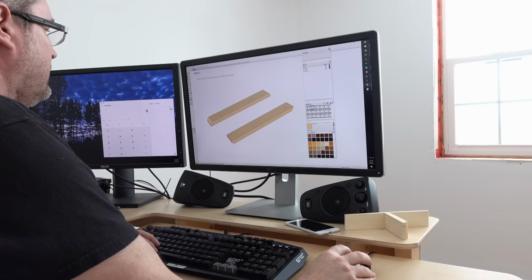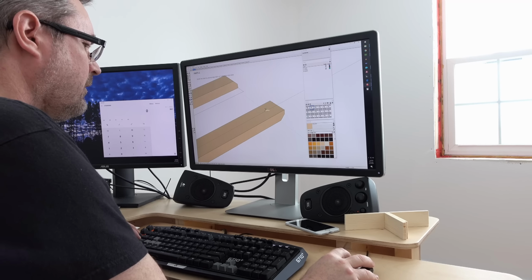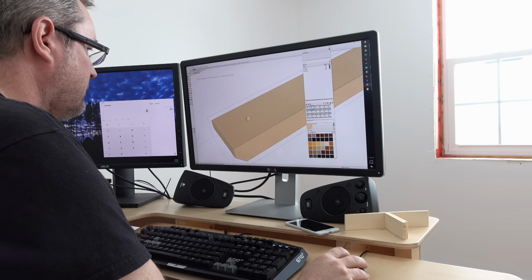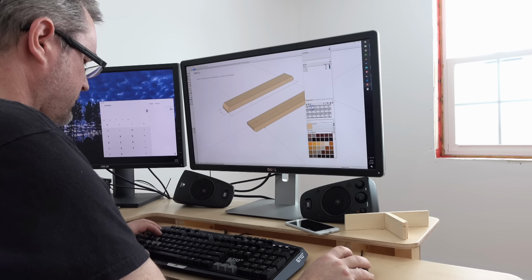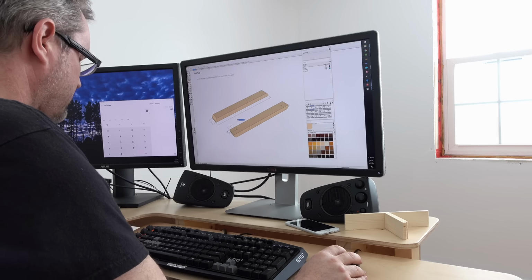I'm in my new office and I'm working on the plans for the desk that I'm sitting at right now. I want to make plans for this to sell on the website. And that does take a while. This is not a difficult plan to do when I compare it to other plans that I've made in the past, like box joint jigs and so on and so forth. Anything with moving parts in it makes it a lot more complex because you have to lay everything out perfectly for those things to work together.